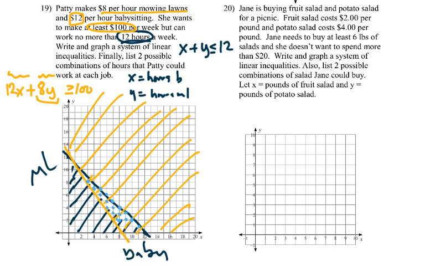Okay, so what possible things? Well, she could babysit for 11 hours and mow the lawn for 2 hours. She could also, maybe she wanted to mow more lawn, so she could mow lawn for 5 hours, right? And then she would work for 7 hours. She could babysit for 5 hours and then do 7 hours mowing the lawn. Okay, so those are two possibilities. There's a bunch as long as they find themselves within that zone.